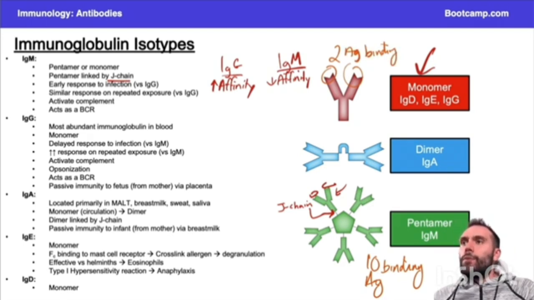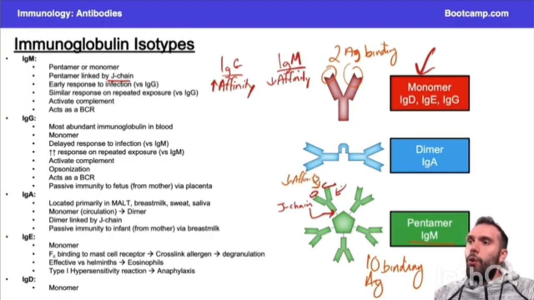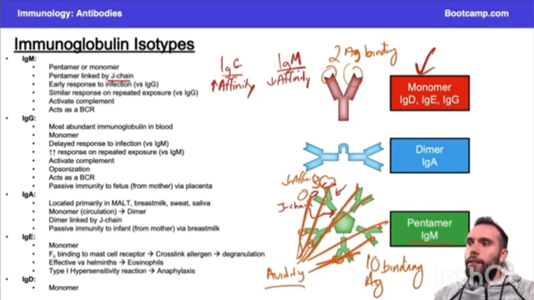So what we call this, we could say, look, even though this IgM immunoglobulin might individually, each one of these sites might have a lower affinity, right? So each one of these idiotypes here might have a lower affinity. Overall, the whole molecule, if we add up all of the binding from all of these individual sites, we might actually have an overall increase in its ability to bind antigens. And so that we would call the avidity. Okay, so that's if we totaled up all of these different sites together, that would be the avidity.